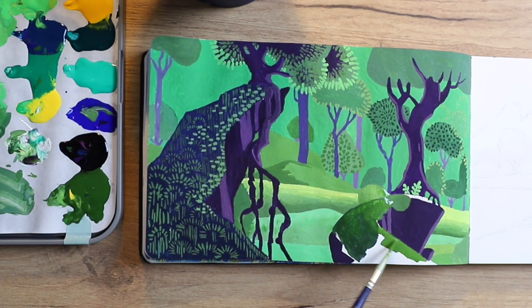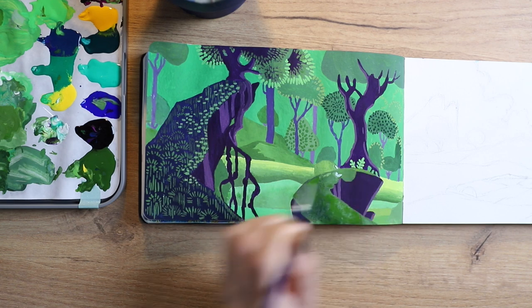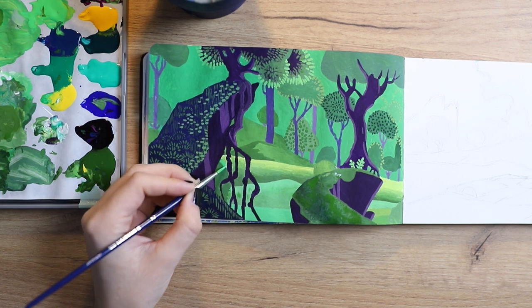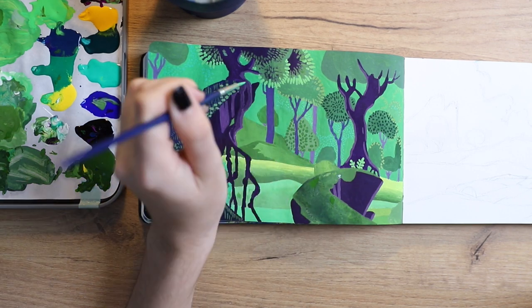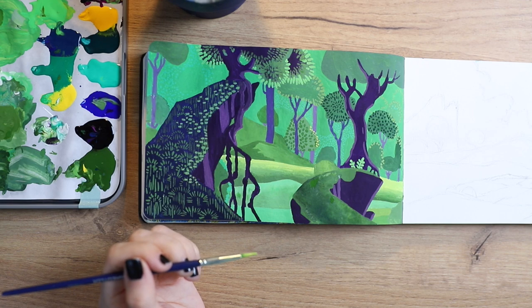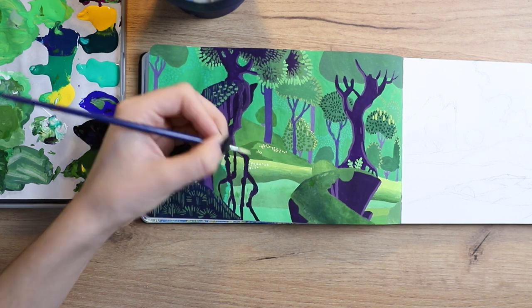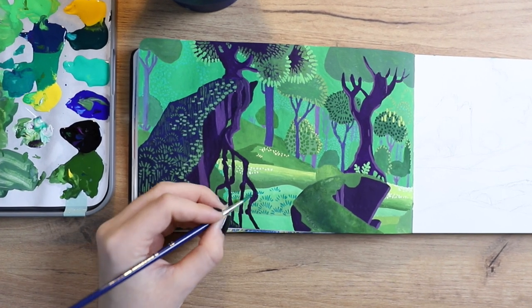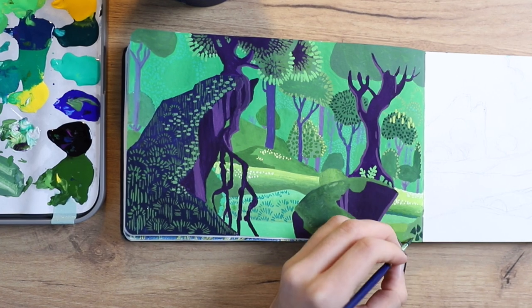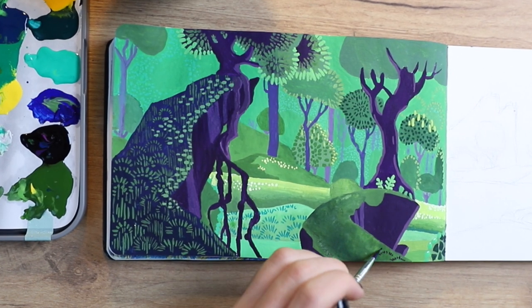For me personally, what I learned here mostly was the details. When you look at the rock-tree formation on the left, it has so many doodles on it, and all of the grass parts had so many little details — I didn't even include all of them because there were so many. There are dots and lines and kind of leaves that are spread out, and all of these half circles. I really love that — it adds a lot to the scene and makes it not completely flat anymore.